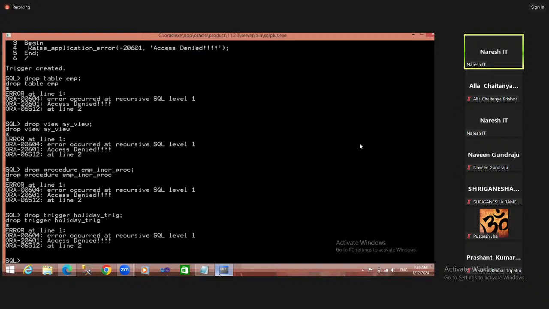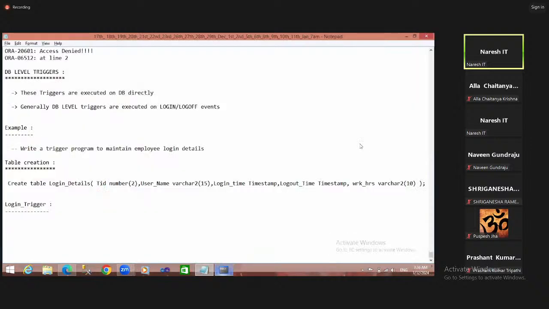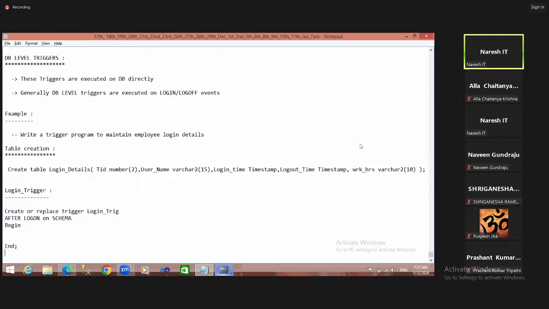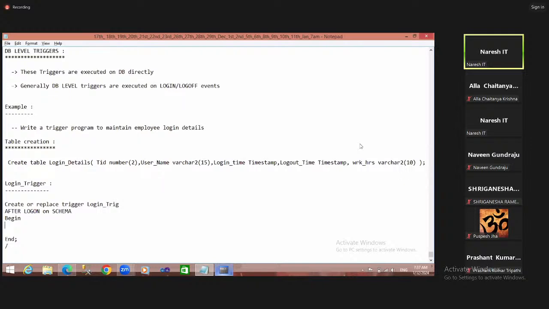That is the right side here. Login_trigger, after logon on schema, this is the event. Begin, end.